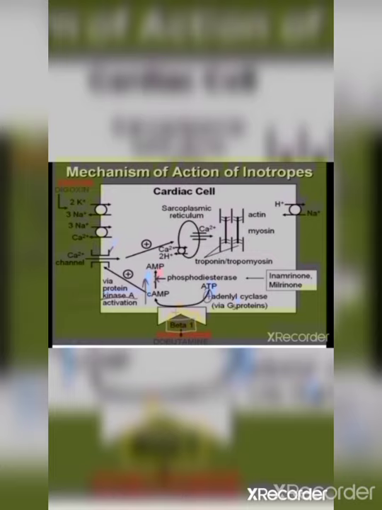Now, the same thing will happen, and increased levels of cyclic AMP will activate protein kinase A, and that will open or activate the voltage-gated calcium channels and allow the entry of calcium and promote muscular contraction. So that's how the phosphodiesterase inhibitor agents, amrinone and milrinone, perform their inotropic effect. We will be discussing the mechanism of action of digoxin in detail in a little while.